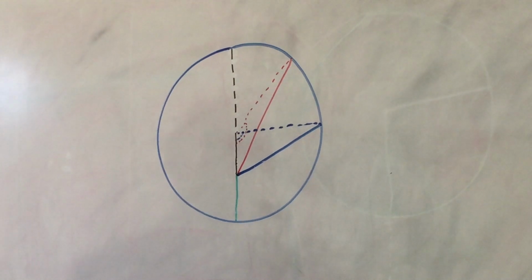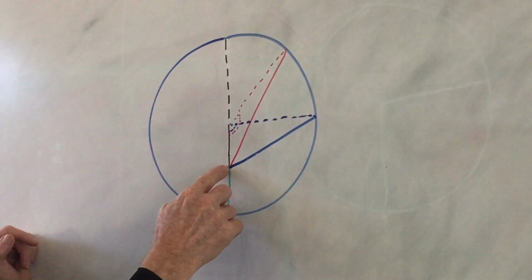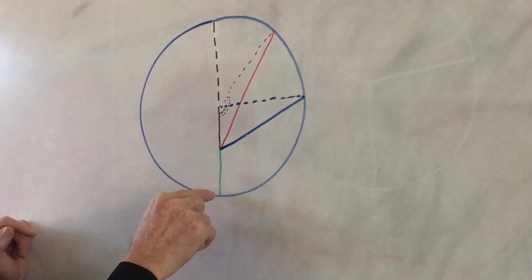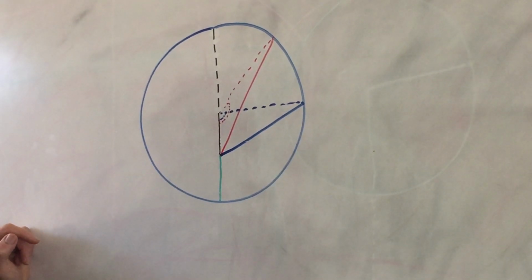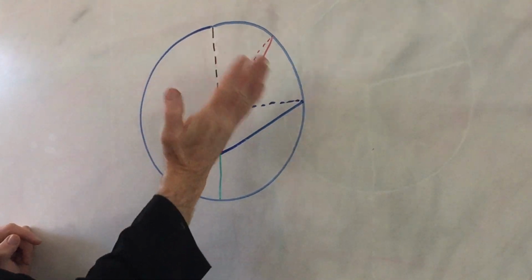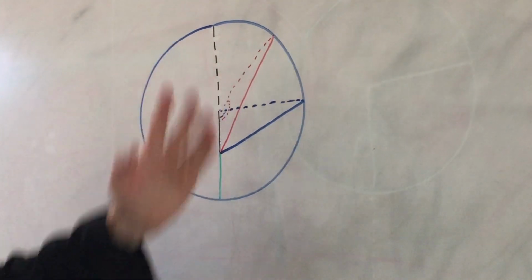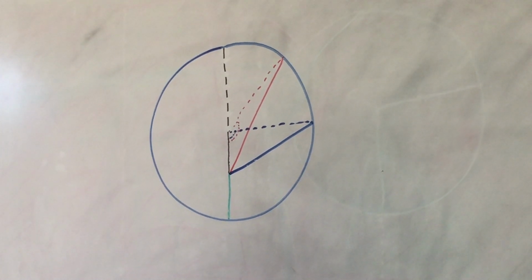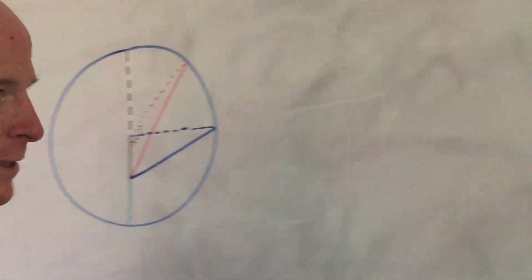Okay? So that's it. We showed that the line from that point, the line passing through the center, is the greatest. The remainder of that line, when taken to the other side of the circle, is going to be the least. And those which are more remote from the greatest line are always going to be less than the closer to the greatest line. First part of the proposition. Let's do the second part.